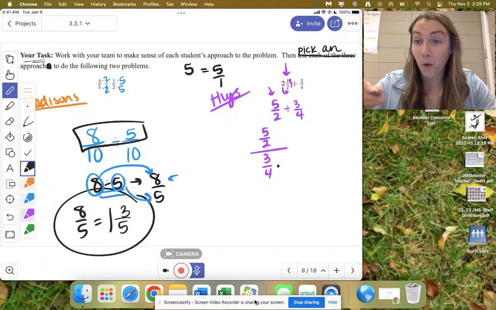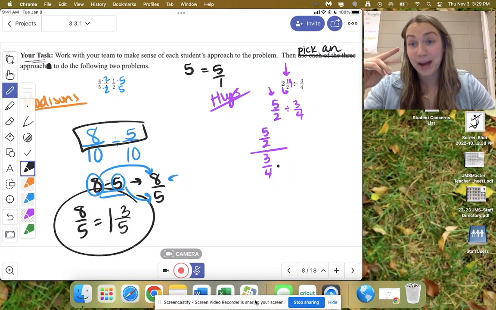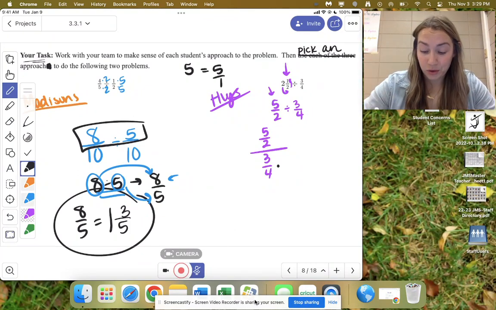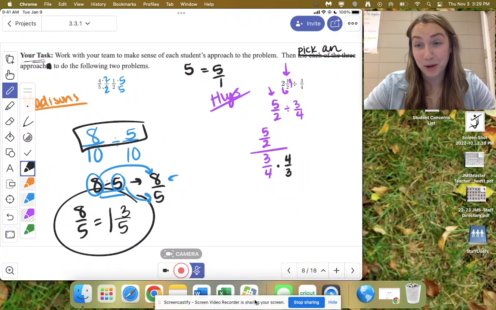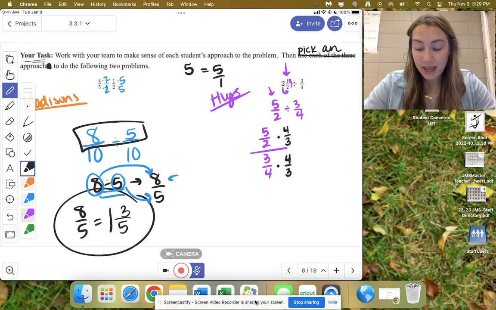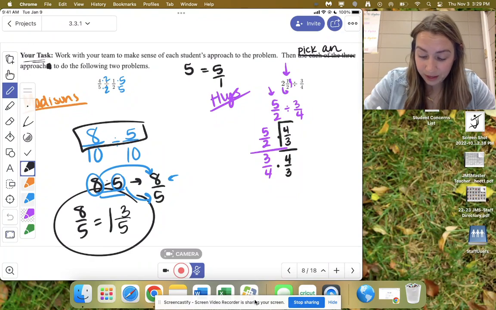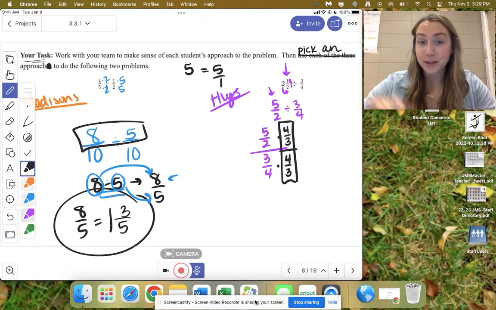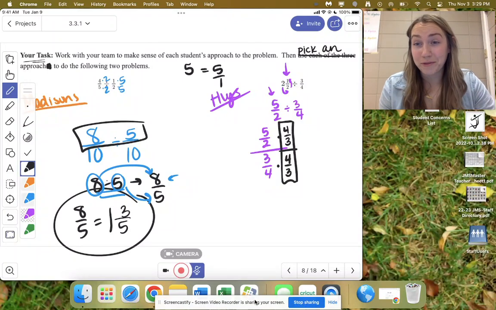And this brings in our warm-up of multiplicative inverses, because to get 3/4 to equal 1, I have to multiply it by its reciprocal. So 3/4 flipped is 4 over 3. And like I said, whatever I multiply the bottom by, I have to also multiply the top by. And if I'm multiplying 4/3 over 4/3, that's where they get that giant 1 from, because 4/3 over 4/3 is just 1, right? I'm not changing the value of this fraction, I'm just rewriting it.